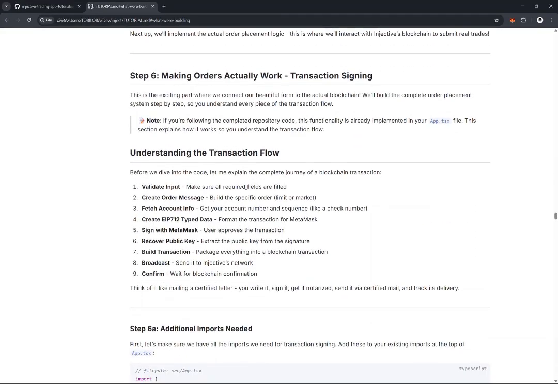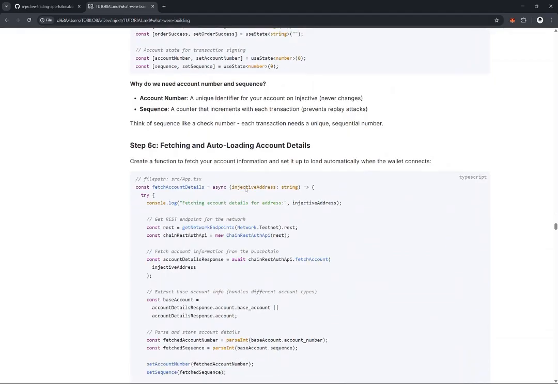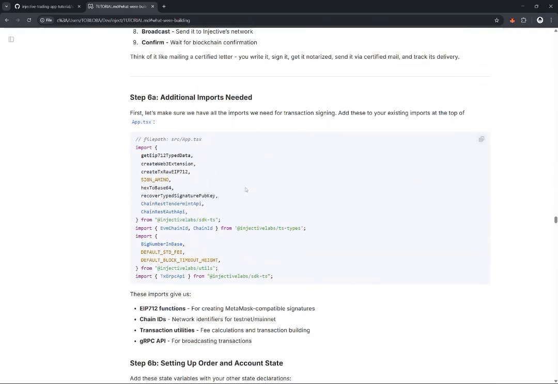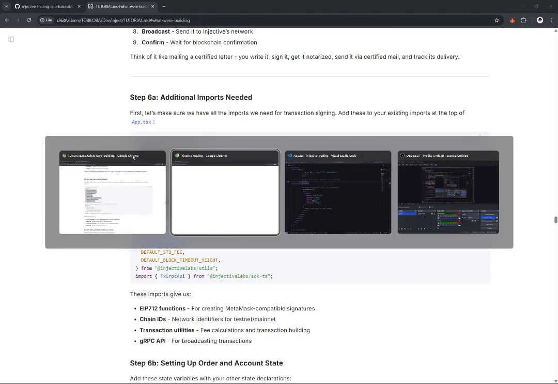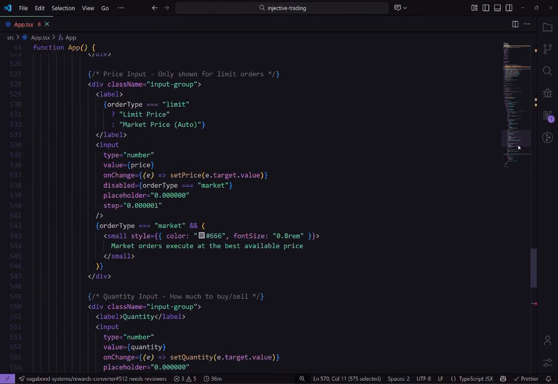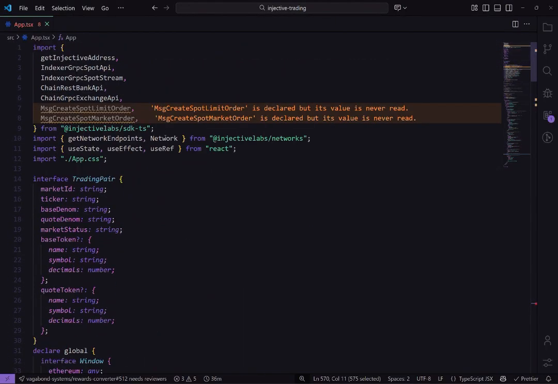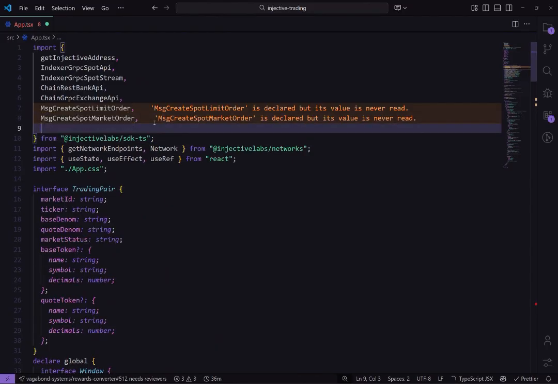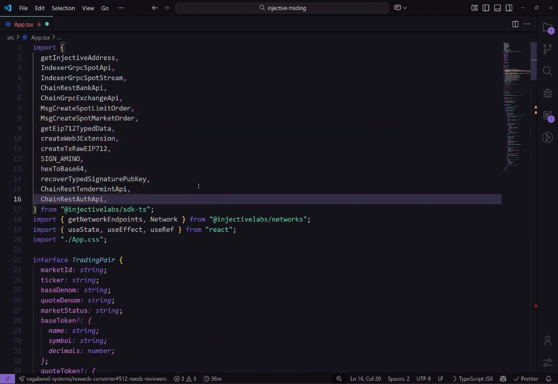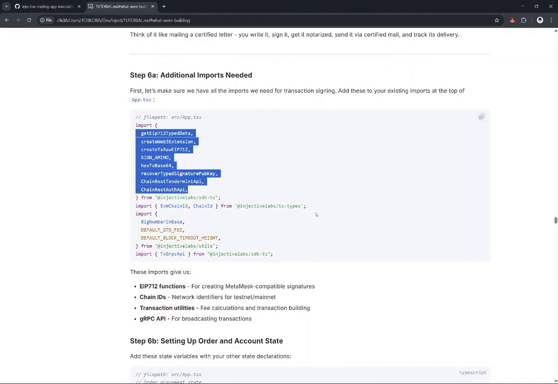So let's actually place order, sign, and this is very cool, it's starting to get bulky. So please try to go to the code itself so you can see what exactly is being used. So I'm going to import more dependencies from the Injective SDK, plus TypeScript.